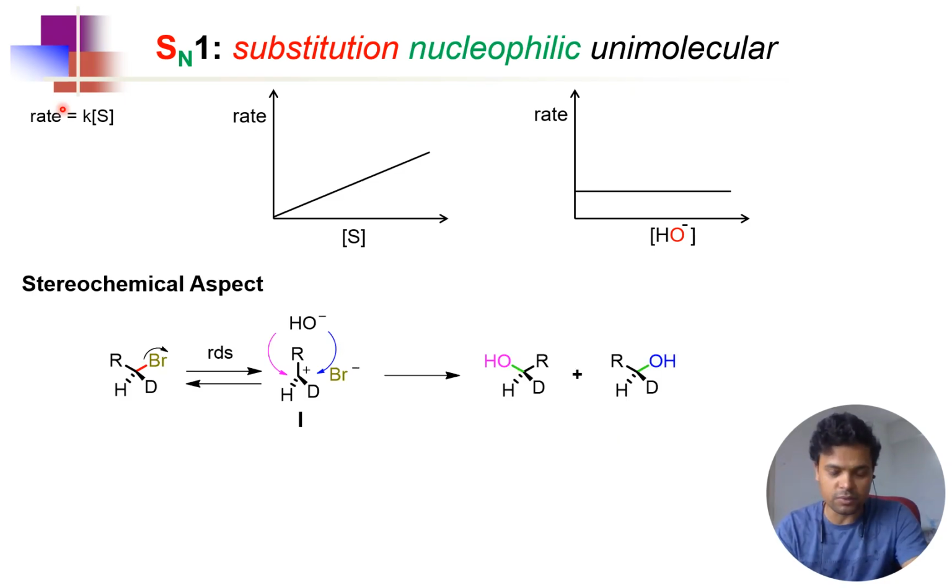So what about the stereochemistry? As I mentioned earlier, when you have a carbocation produced after the leaving group leaves, you produce an sp2 hybridized carbon. You have a planar carbon, and the empty pi orbital is perpendicular to the plane, and the nucleophile with a pair of electrons can come from either this side or that side. So basically you get a racemic mixture, both R and S in equal quantity if you have a single chiral center. But this is not always the true case.